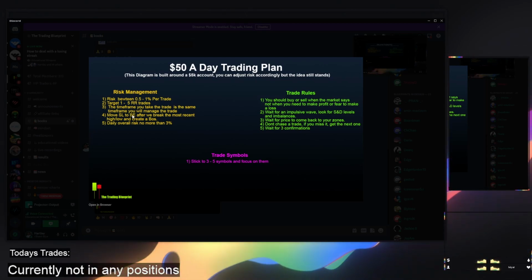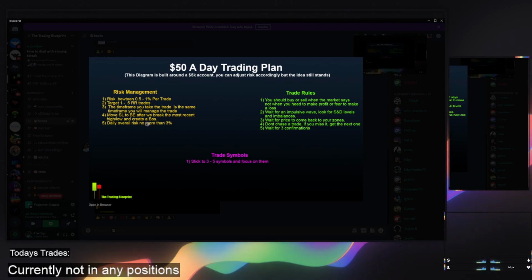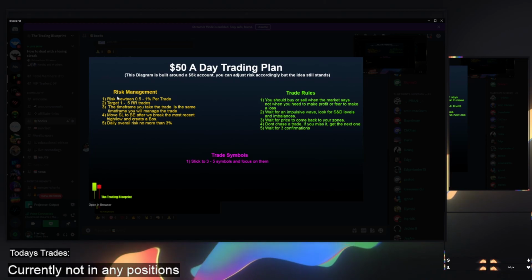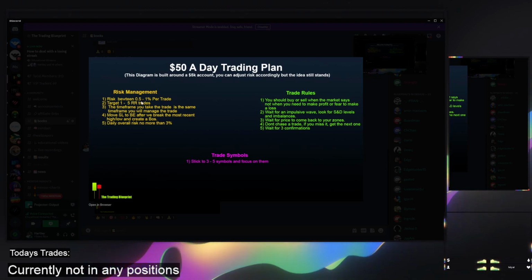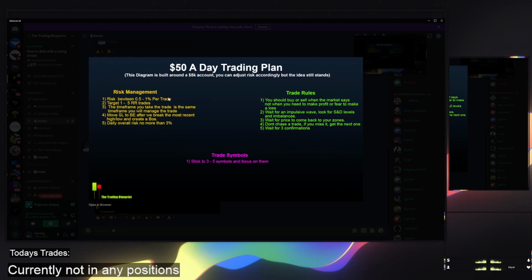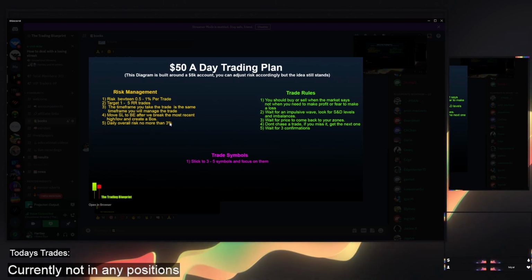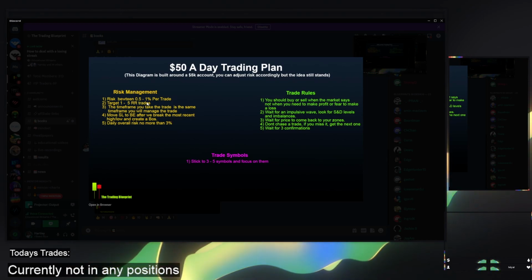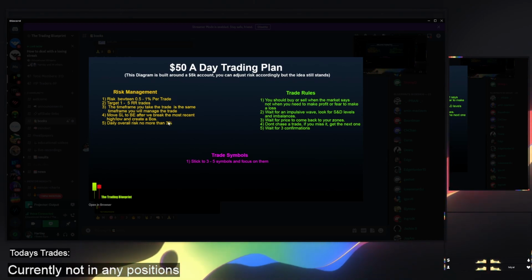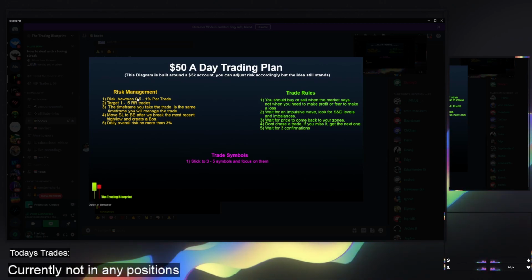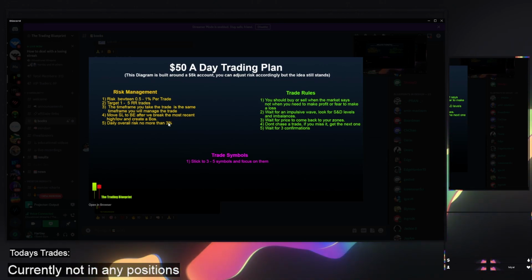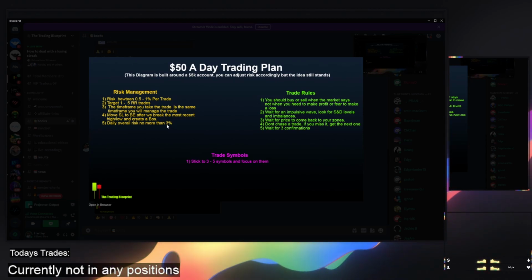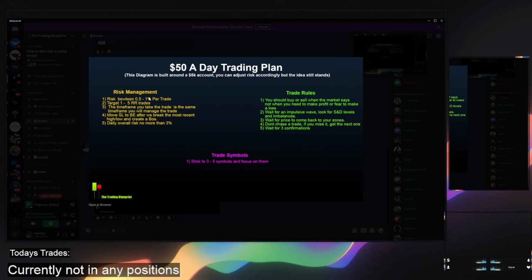So there you go. So daily overall risk is no more than 3%, right? So essentially how this works over here, it says risk management between 0.5 to 1%. If you're risking 1% and you take 3 trades and you lose 3%, you cannot trade anymore on that day, right? If you're risking 0.5% per trade, you can take 6 trades before you basically lose that 3%. Okay? So you just need to work out what you want to do.